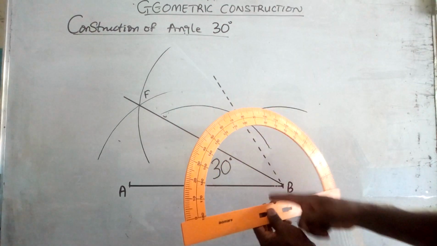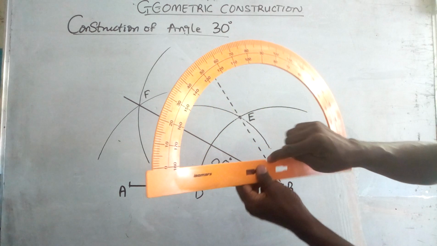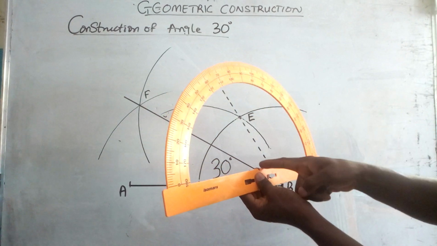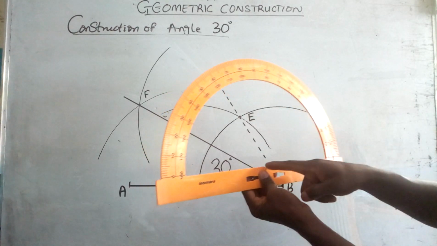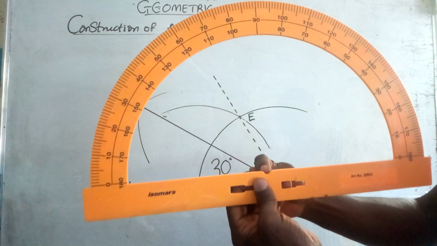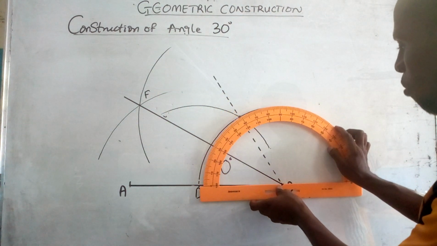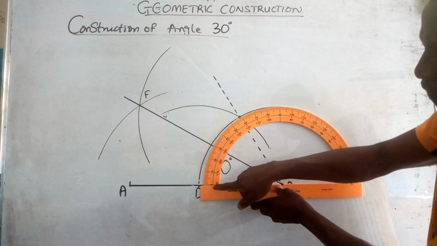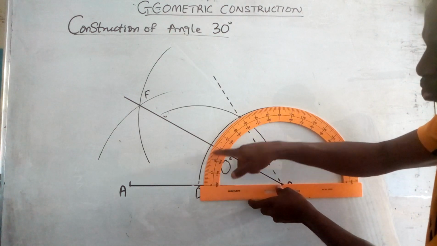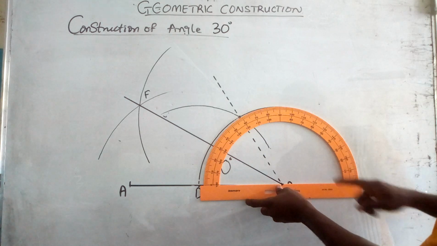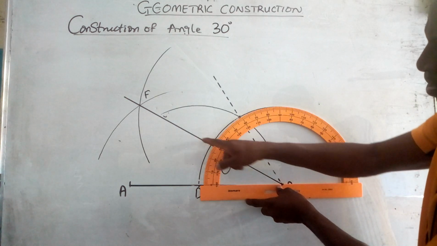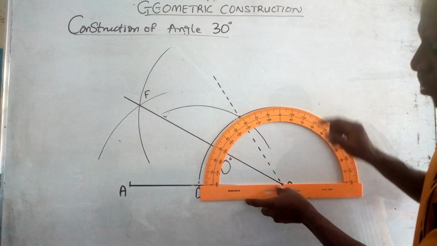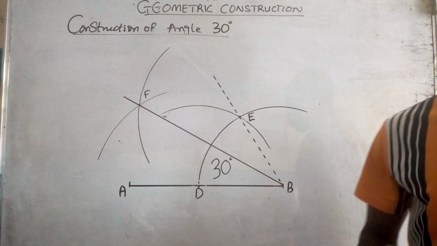Then you place the pin, the point. You can see the point here. That's the meeting point of the vertical line from your protractor and that of the horizontal line. Their meeting point here is what this particular place represents. So you place it at that point B. Then you begin to read from 0.0 all the way towards 180. So I read from here until where the line stops. That is 10, 20 and 30 degree, and that is perfect. That's how to measure the angle.